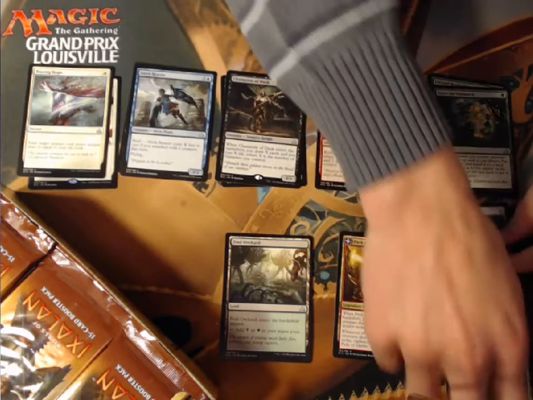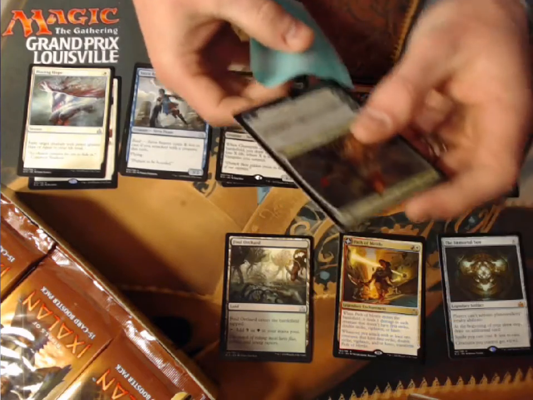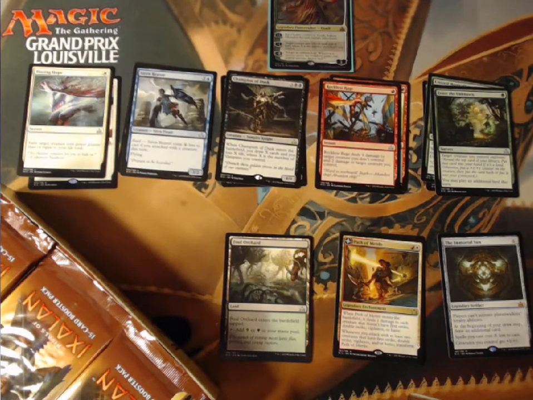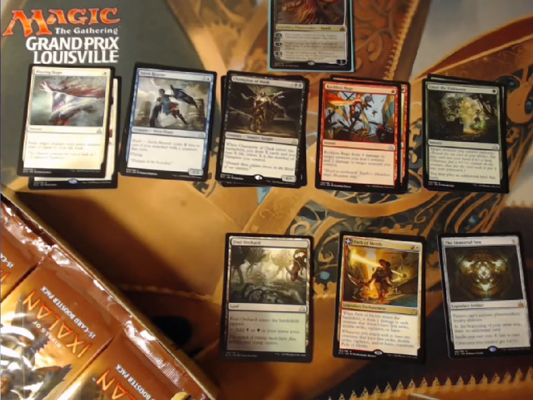I'm gonna actually put this Huatli in a sleeve real quick. I probably should have done that to begin with. Pause. Ill-prepared for the video. I apologize. That's how you know it's authentic. Alright, so we got a sleeve for this Huatli. We'll keep her right up here. And we'll move on to the next pack.